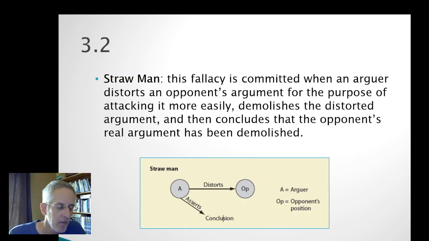Sometimes you'll see this in the Republican and Democrat discussions about this issue. The Republicans will say the Democrats just want an open border. But generally, most Democrats don't want an open border. They want border control, but with more flexible policies and allowing people to enter the country legally. So, if the Republicans in this case say Democrats want an open border policy, that's clearly a straw man. They're constructing a distorted, weakened version of the actual position.